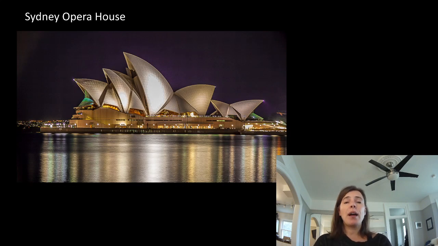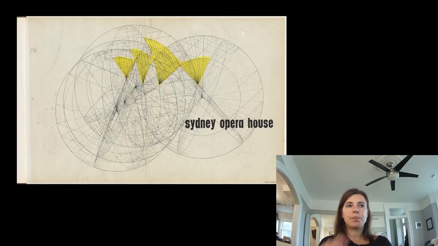So Sydney Opera House, obviously I did not do the engineering for this. Ove Arup did the engineering for it. And at the time, it was absolutely stunning, whether you like it or not. And at the time, there were a lot of people that did not like this project. It is truly a marvel, both in how they built it, installed it, and communicated how it needed to be built.